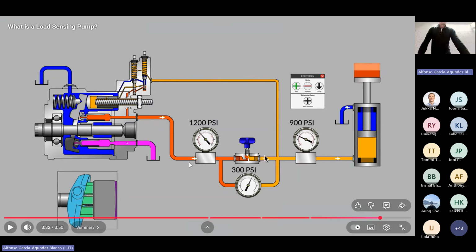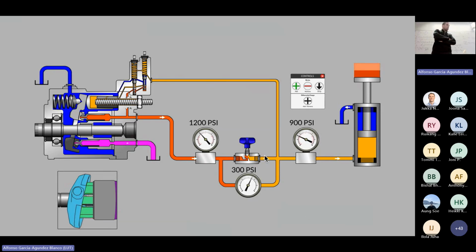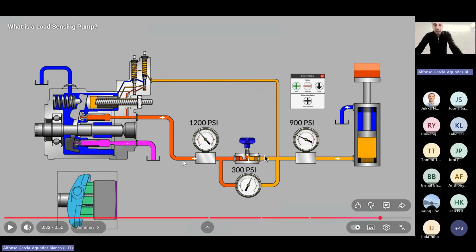Thanks. So to summarize, this was the functioning mechanism of the load sensing pump. And if you have noticed, basically, the idea here is to maintain in this valve a pressure drop or a pressure margin that is constant. So you can adjust here the load. Depending on the number of bricks that they were adding here, the required pressure to lift the cylinder was increasing.